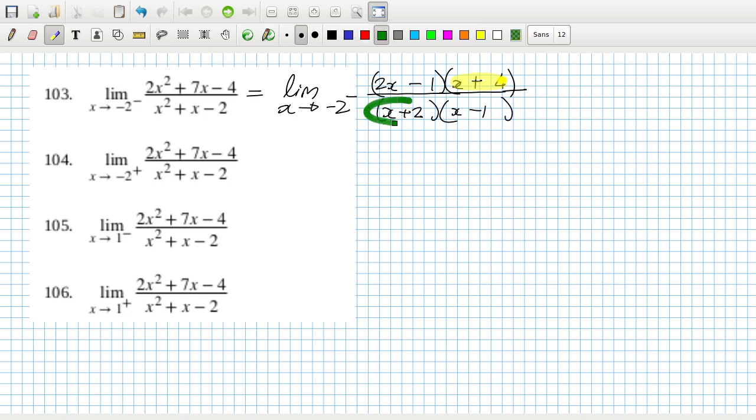So the question becomes, what about the other two here? Will they be negative or positive? Well, this one here, that's definitely negative as well. And what about this one here? This would be a negative as well. So those negatives would cancel out and it's a positive over a negative, so that's negative. I think this would be divergent to minus infinity, but let's check the answer.